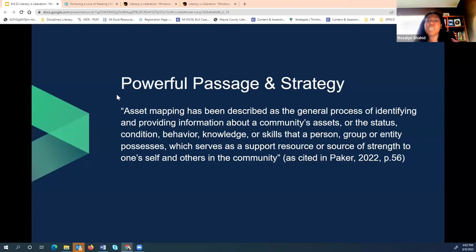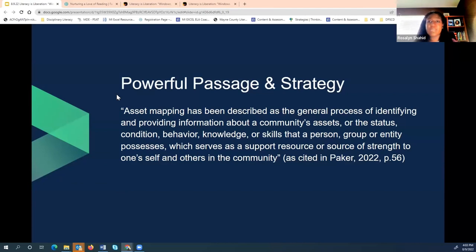Someone said earlier in the chat, you know, really kind of looking at the students that you have before you, right? And one way to do that is to physically map out the community. Go on what is called community walks with your students. Identify spaces in your school building. Map out your school building. Where are those spaces where students can truly be themselves? Where are those spaces where they can come to find a book that represents them, or do a little writing, right? Or singing, or whatever it is that brings out their humanity.